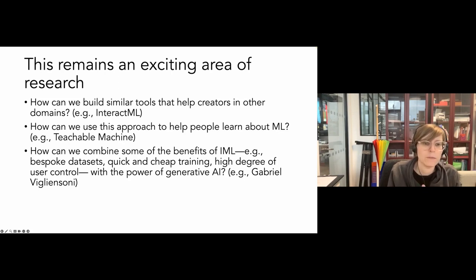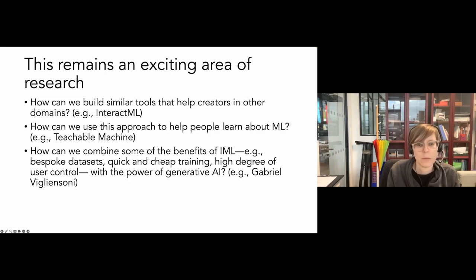So some of you might be familiar with a tool called Teachable Machine, for instance. This is a website that you can use. It's free. Go try it out. It's made by Google, based on Wekinator. And Teachable Machine allows anybody to build an image classifier or an audio classifier. And this is used in teaching all over the world. It's integrated in all sorts of machine learning curricula for kids and adults. And I think there's more to explore here.